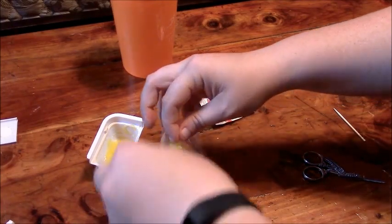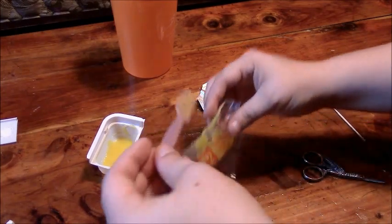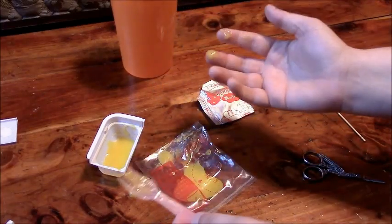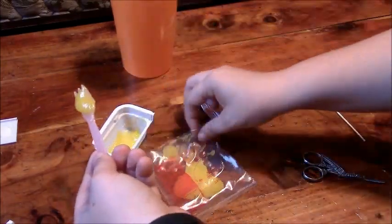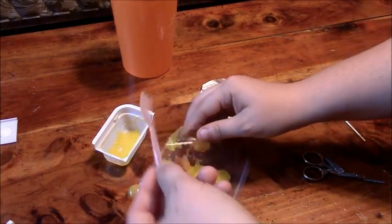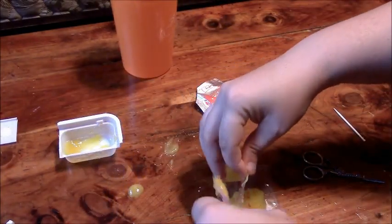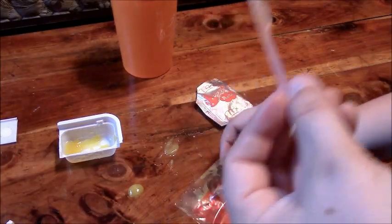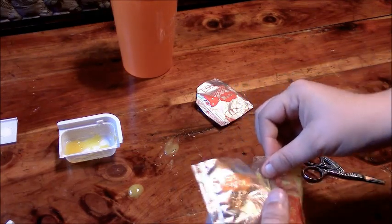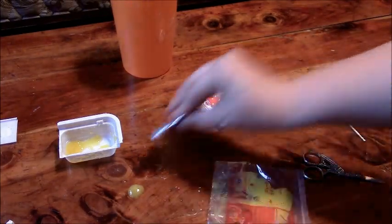Uh-oh. Oh no, oh no, no, no. Oh, I knew this was gonna be bad. Oh no. You can do this, Asahi. You can do this. Just get it into the thing. Such a big mess. Oh no. Oh crap. If Noya saw this, he would not be very happy with me. So I'm gonna try to use this wrapper and clean up as best I can.